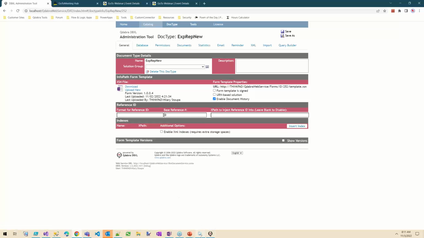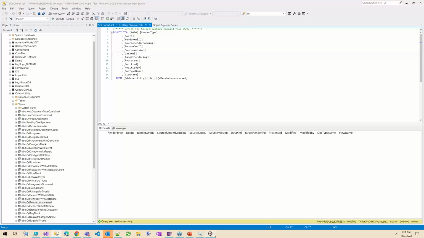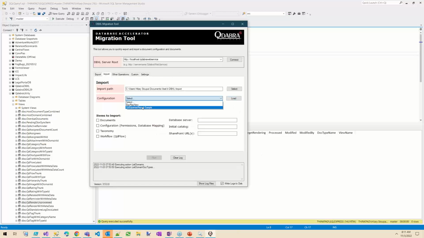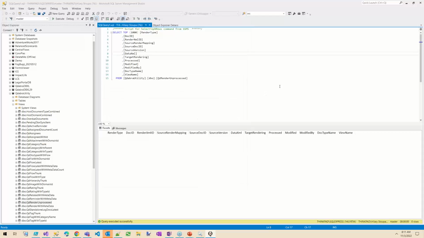And you might be thinking, perhaps I can just turn the service off. And the issue with that is turning the service off itself doesn't prevent the rendering documents from being created. So right now, my rendering service is off. I'm going to import some documents just to mock up this idea of importing with the service off.